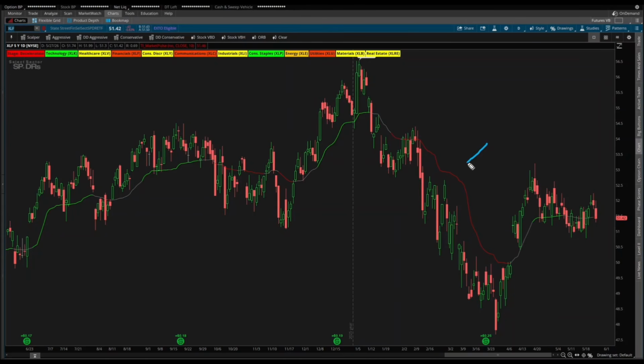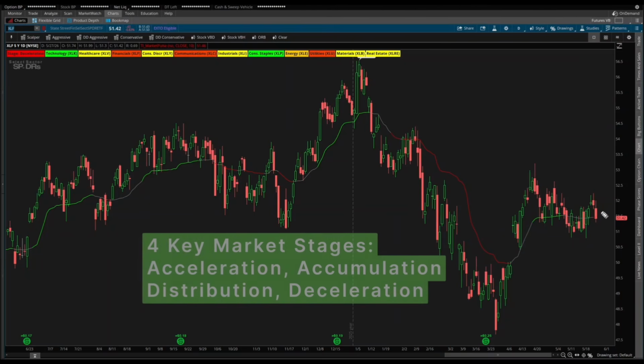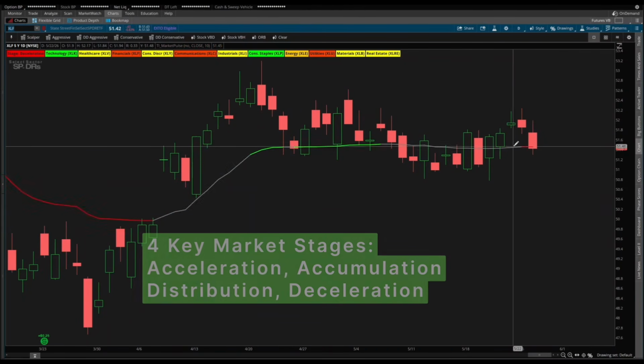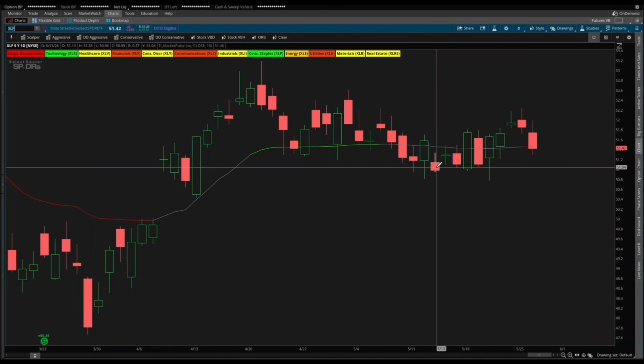Now in XLF here, I have the market pulse loaded on, which is a very simple way to know which one of the four different market stages we're currently in. And you'll see inside of XLF, we had this period of accumulation when that market pulse was green, and we've just been transitioning a lot of chop here. Now the most recent chop with today's activity closed below our variable moving average line, this time even with volume on our side. That's why we can see that now we have our bearish hat tilted, where we're looking a little bit more for the bearish side here inside of XLF.